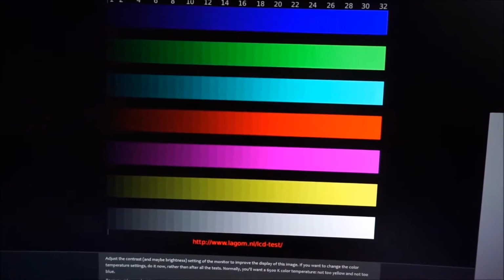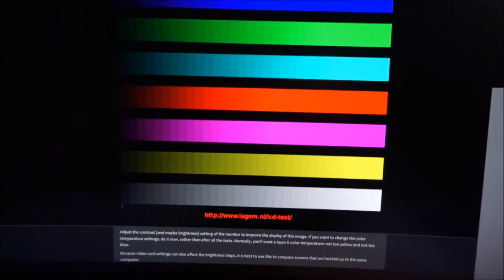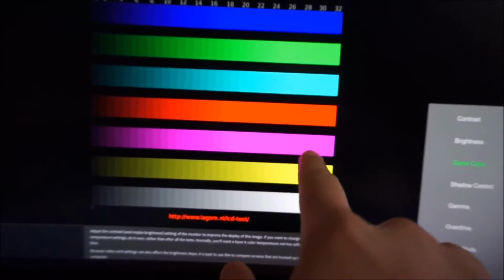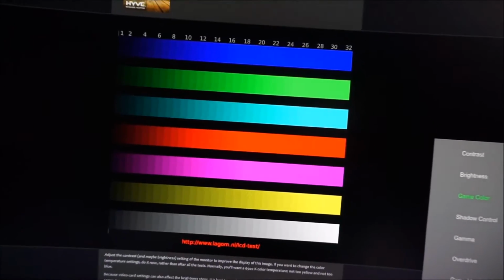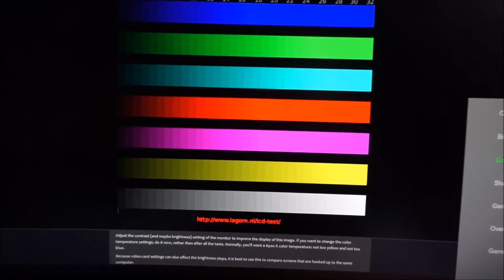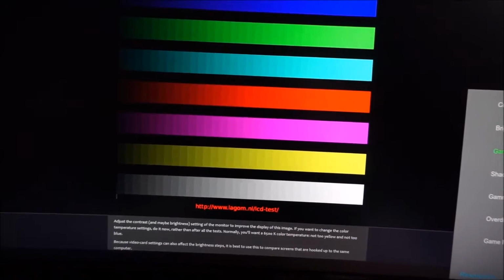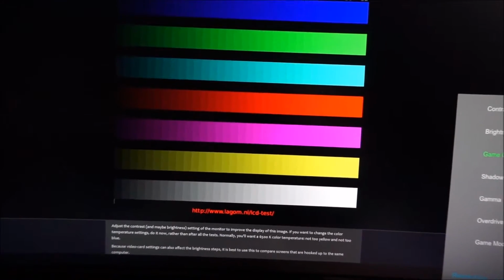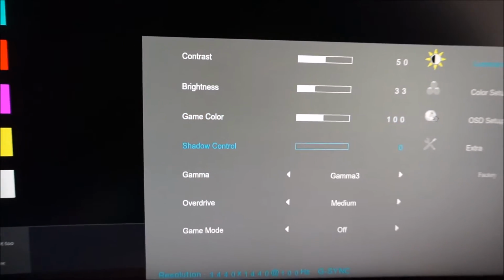If you increase it past that, you actually see just a blending of shades at the upper end of the gradients, because you lose shade variety and shades are pulled towards the edge of the colour gamut, but the colour gamut itself isn't actually increased. So you do lose shade variety. But some people do prefer, even at the expense of shade variety, a more saturated look, so that's what the game colour feature is for.